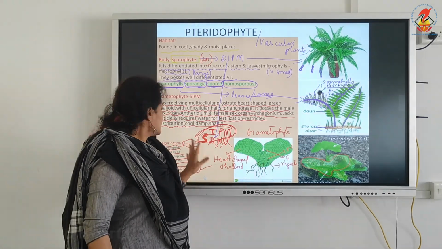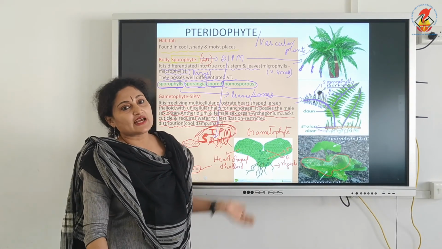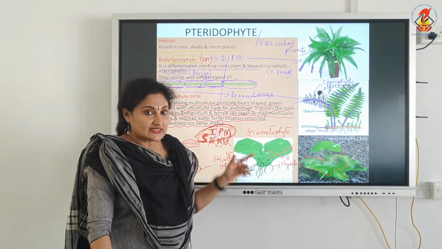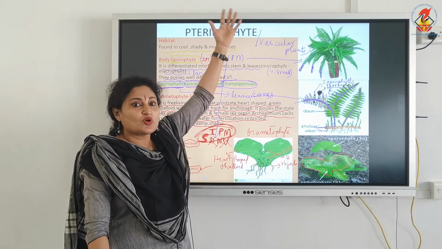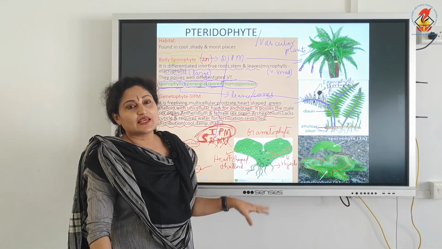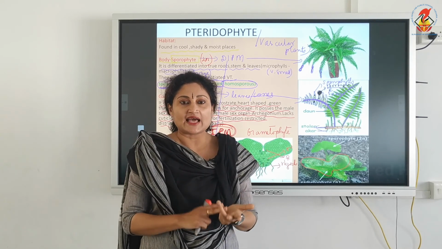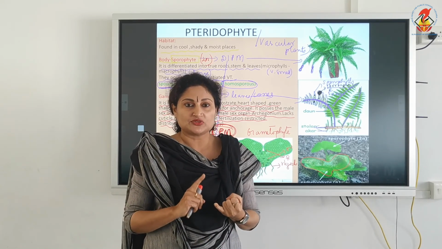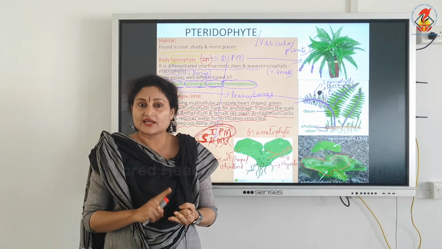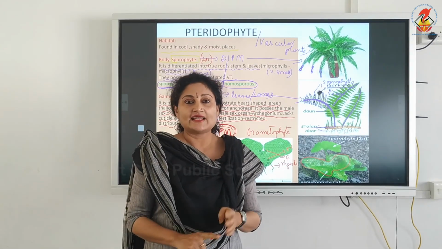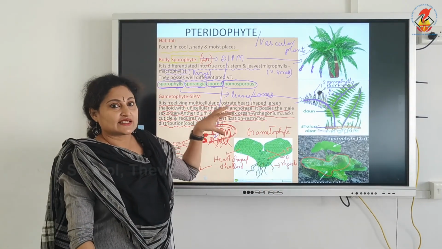Clear? And its life cycle is justified as haplodiplontic because both the sporophyte and gametophyte are multicellular. Also in this context, both are photosynthetic, both are independent. The only difference is that the sporophyte is dominant and the gametophyte is short-lived. I hope you have understood the 3 slides on the 3 divisions, algae, bryophytes and pteridophytes, with respect to their habitat, their body, the 2 phases, the gametophyte and the sporophyte, the classification, and finally the life cycle. And why it is called haplodiplontic is justified from the second phase.